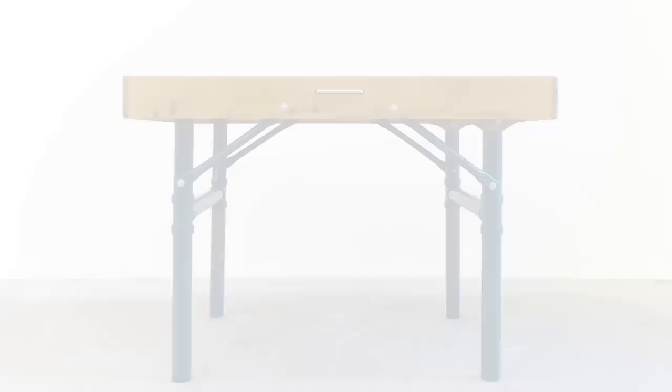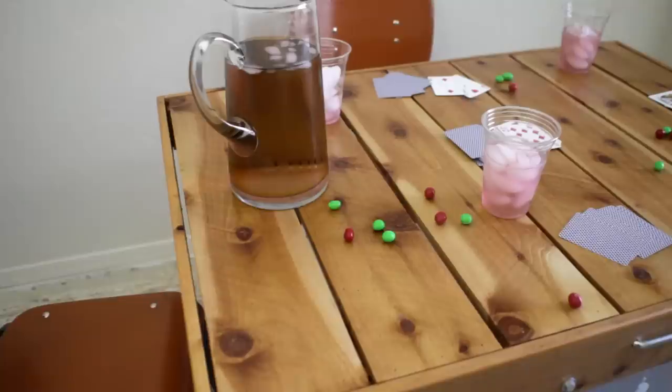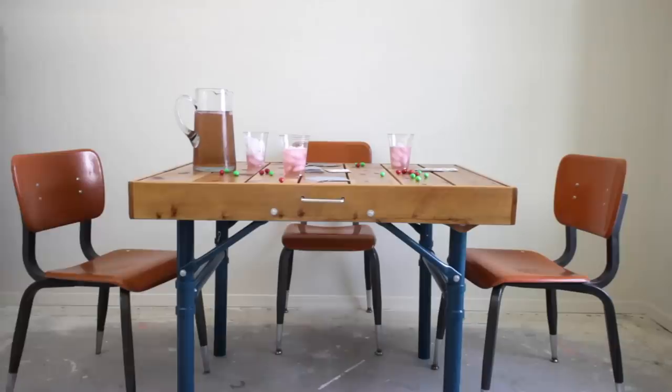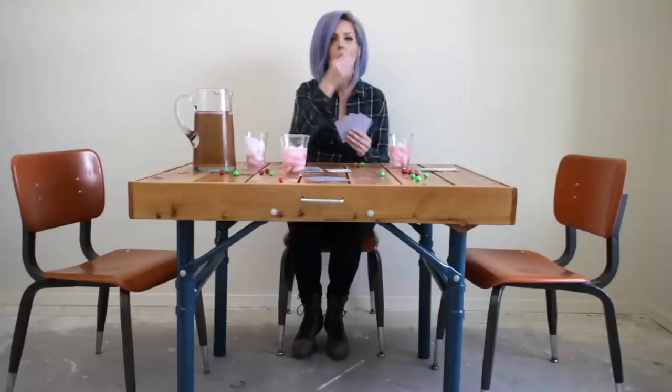Ready to see it in action? The dimensions when the table is folded up are about 42 by 29 inches and less than six inches deep. I love the look of the cedar slats, and the spacing will be great for drainage if I ever decide to leave the table outside. Speaking honestly, there is a teeny tiny bit of wobble back and forth, but it's still just as stable, if not more, than any other folding table I've ever used. I'd say it's definitely strong enough for the next camping trip, and I would even feel confident using it with a bunch of rowdy friends at game night.